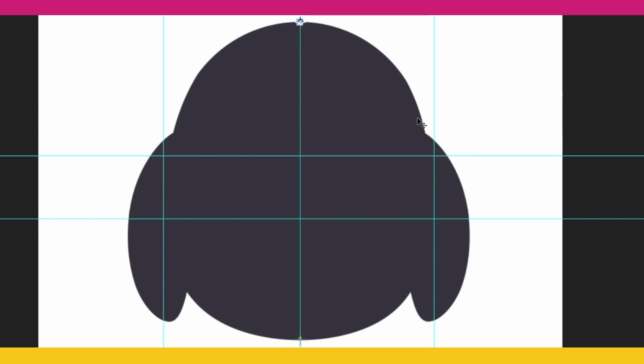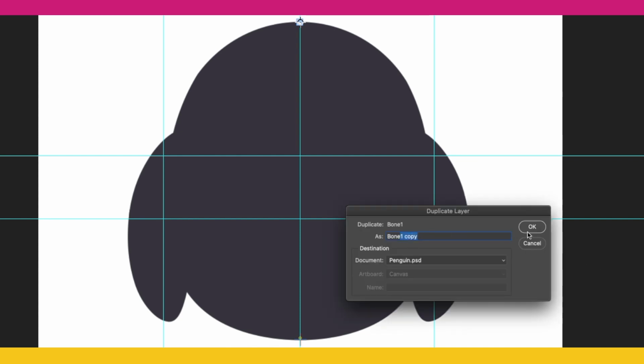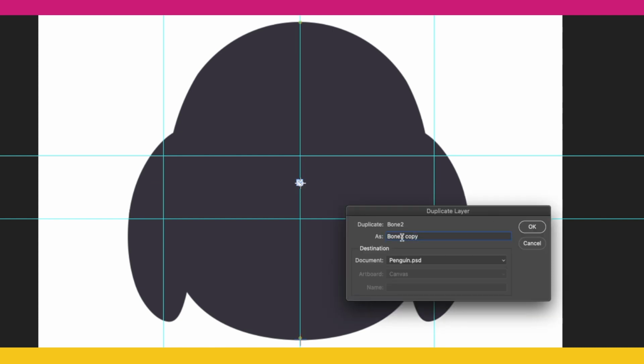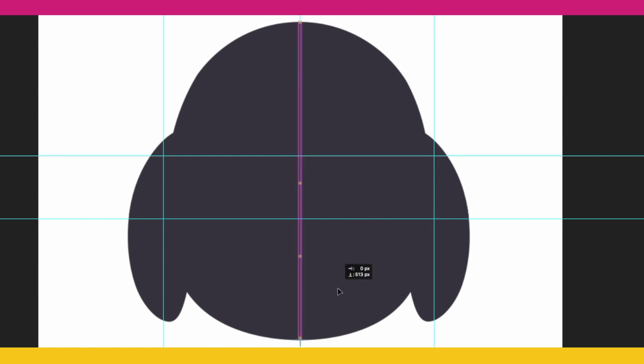Let's duplicate that. Bone 2. So this is going to be bone 2 and bone 3. Okay, so I've got bones from the top, middle and the bottom of the character.